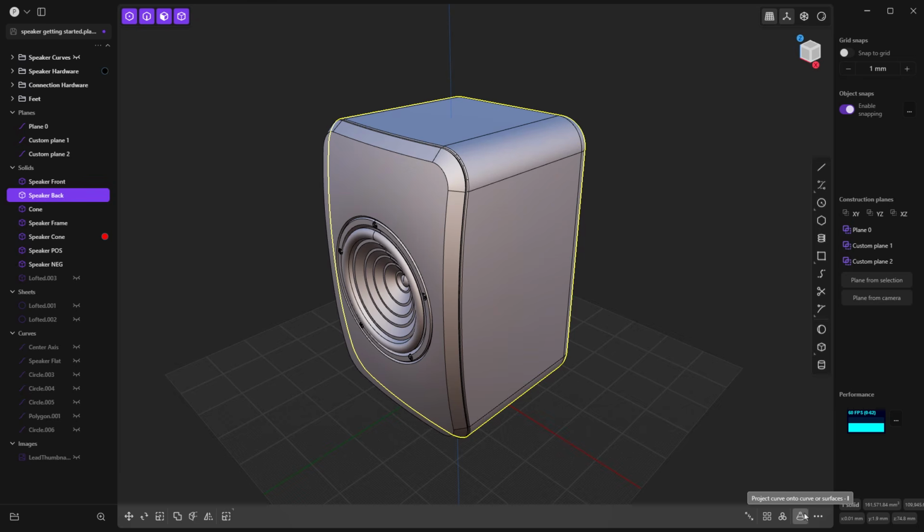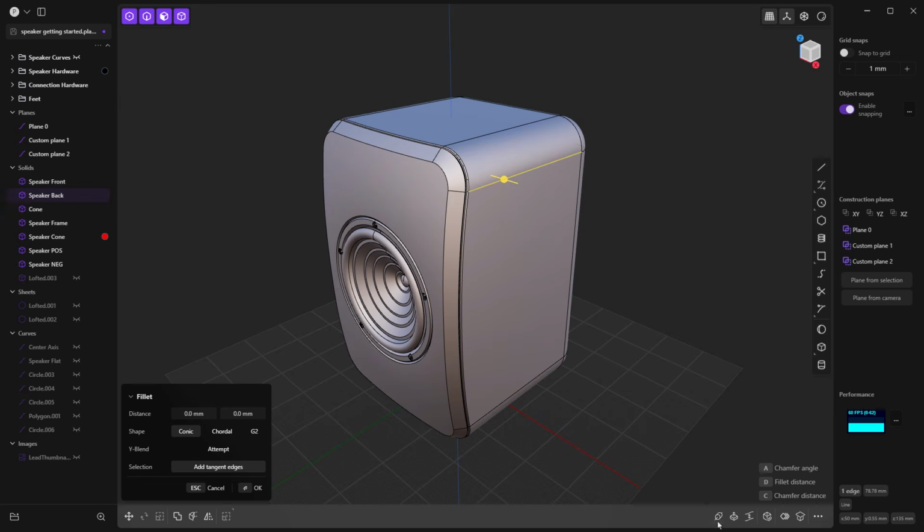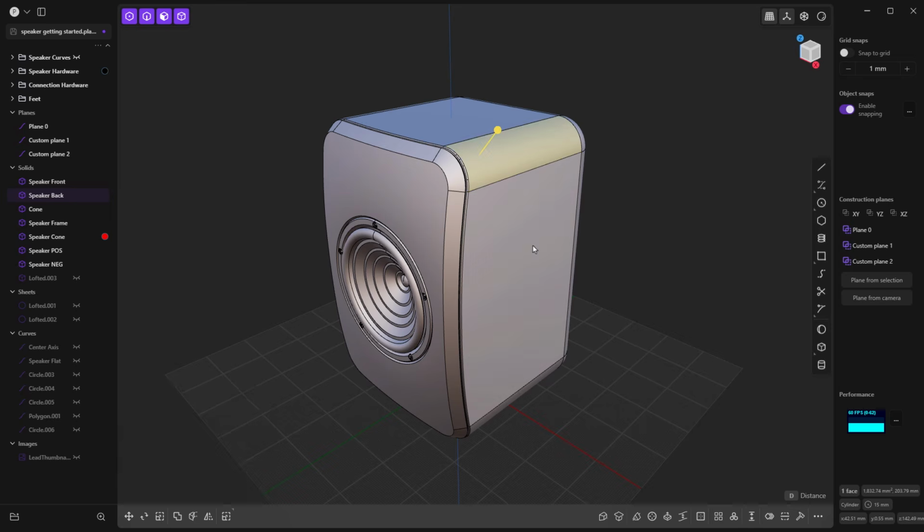You may want to project a curve onto surfaces. Or if we go a bit deeper and we select, say, an edge, you can see that we've got a pipe tool, we've got extrude, we've got loft tools, we've got other tools for dealing with patching surfaces or offsetting curves.